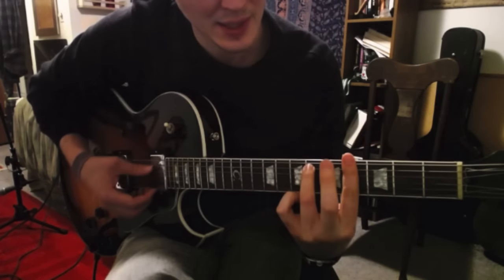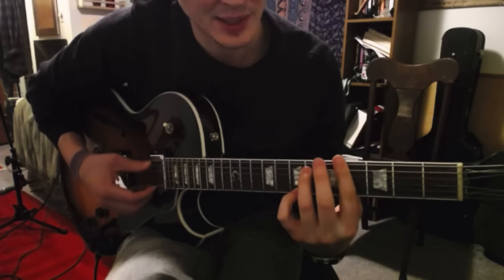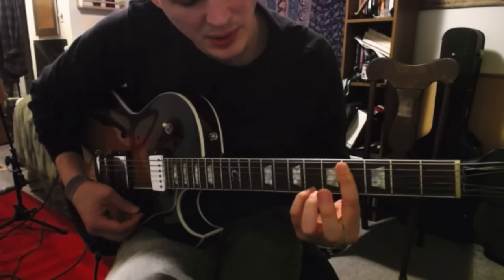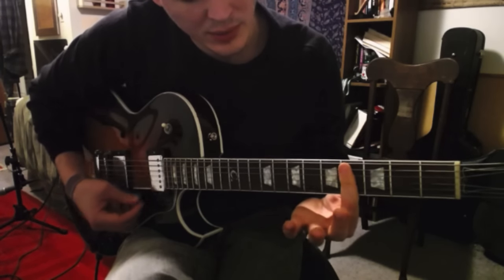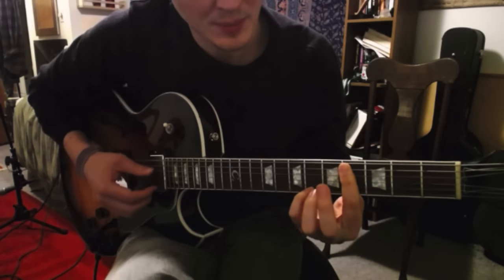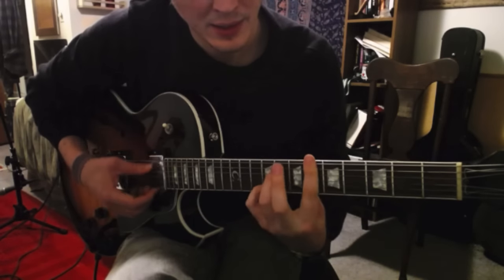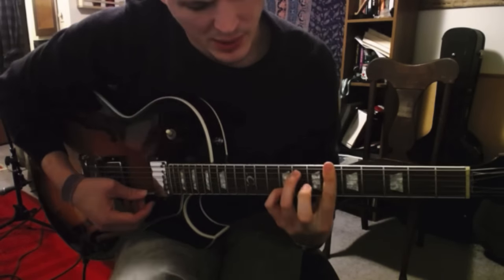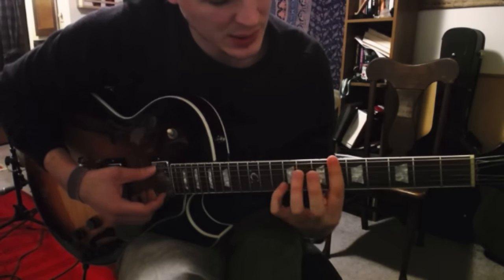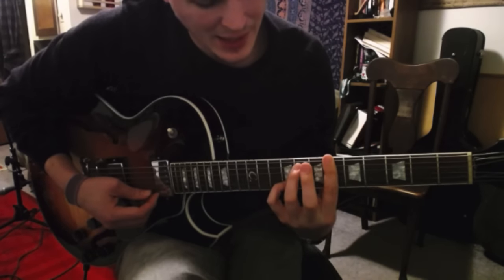So that's going to slide down to an A-flat minor, just stopping at that second string there. And then like a C sharp 13 sus, bar fret 4, strings 5 to 1, and actually use the ring finger to hammer on fret 6, string 1. Then go into a B-flat minor 7, I add that flat 7 there, so I'm barring on fret 6, ring finger fret 8, string 5, and then pinky finger fret 9, string 2.